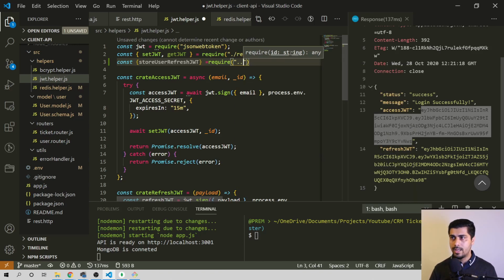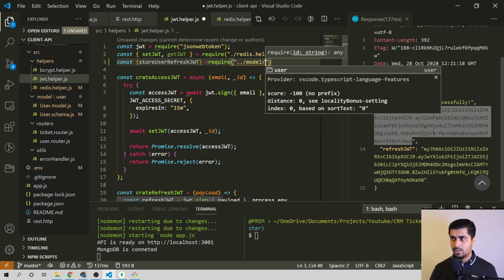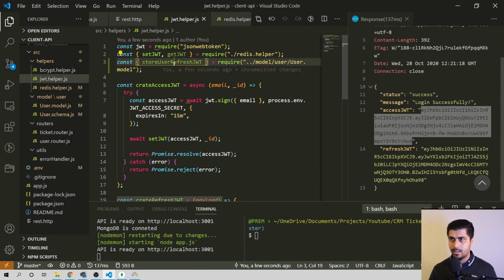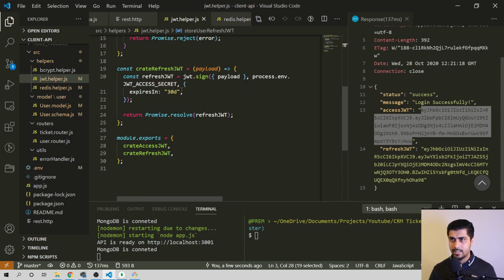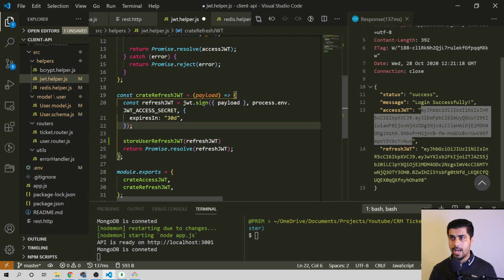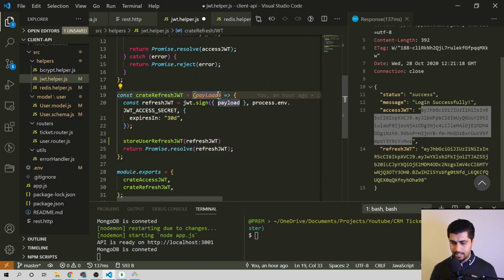So we need to go one folder up, go to model/user.model, set that, and we call this here, and we simply send the refresh token, plus again we need the ID. We need to pass this ID from the user router and pass it here as well.